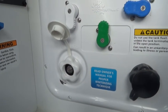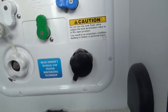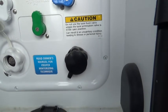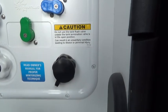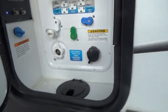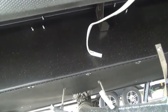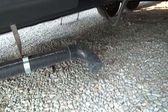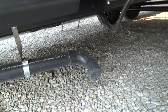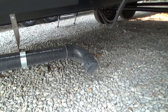You have a black tank flush. Once you've dumped your sewer, you can hook a hose up to this and flush out your tank as long as your sewer hose is in a dump and the black tank is open. Your black and gray tank pulls are right here, and there is the outlet for your sewer — it's a bayonet connection. Turn the cap off, put the hose on, put the hose in the dump, and pull your black tank first. Let the black tank empty, and then pull the gray, which will empty your gray tank plus wash out your hose.